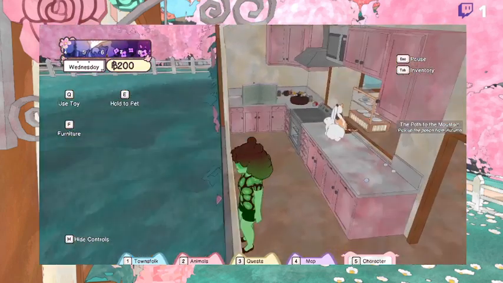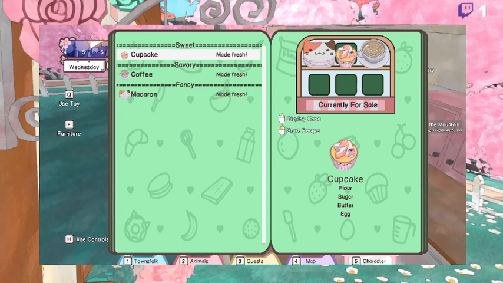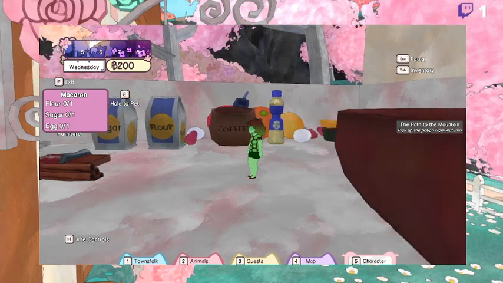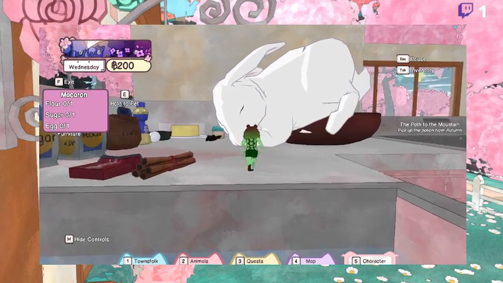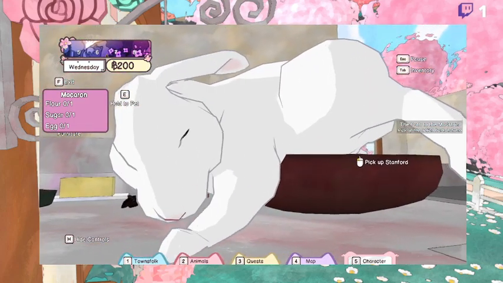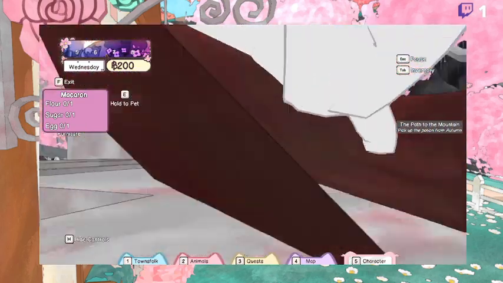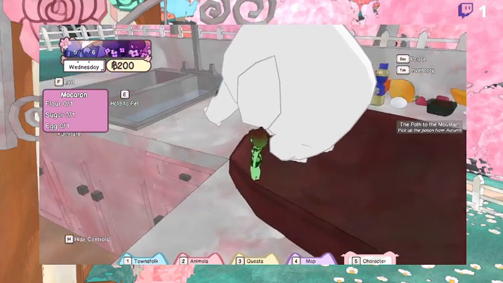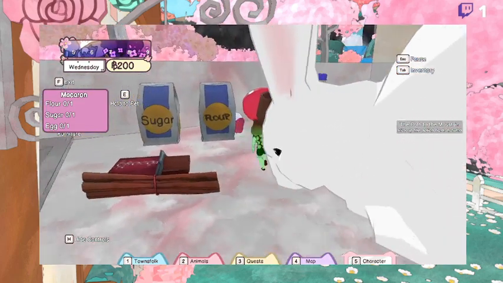Oh, you guys also have to see how you can cook here. Okay, let's make the macaroon. Those are cute. Look. Oh god. Oh god, no. What did he do? Why are you here? You're so cute though. But you're so big. And I can pick him up? You're in my bowl. Get out of my bowl. I don't want to make a rabbit stew. Please. I cannot pick him up. Oh well, you'll just have to be there.